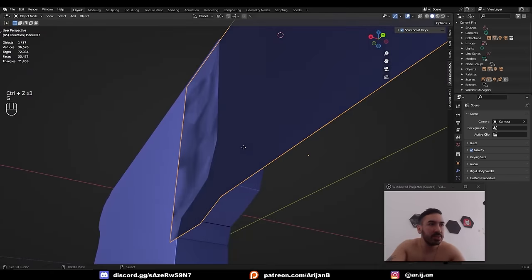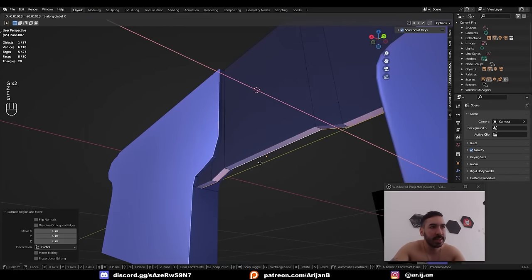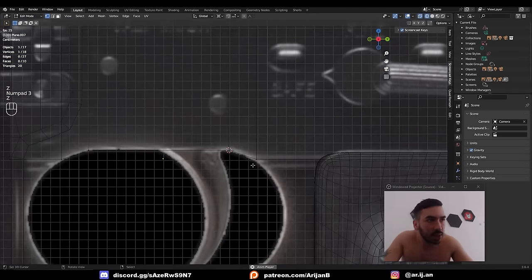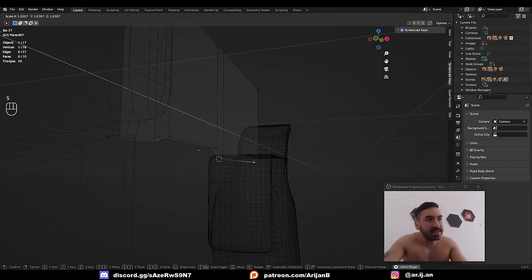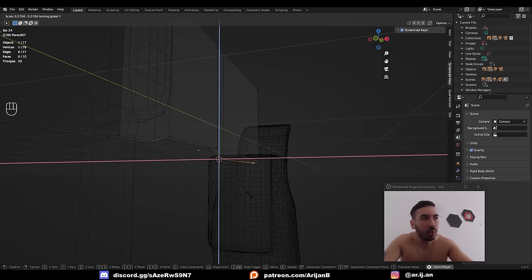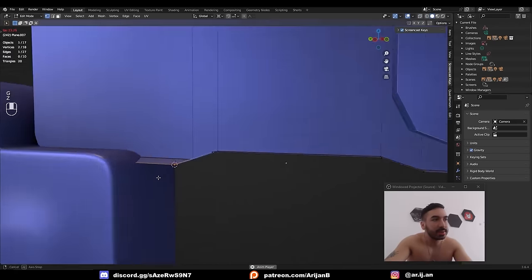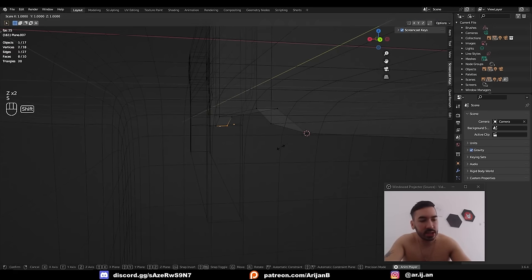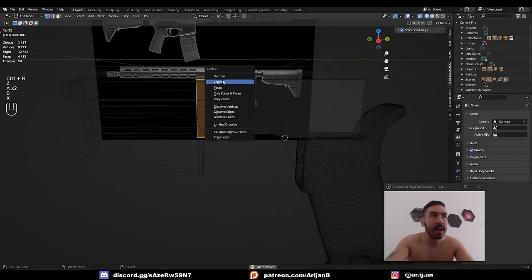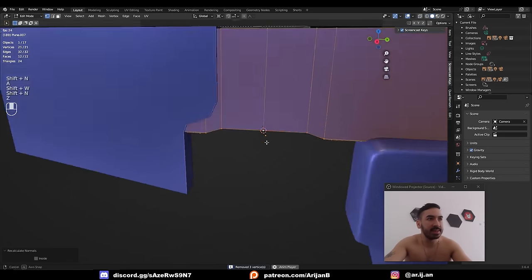This whole surface has to be pushed a little bit inside the gun — it has to be slightly lower than the magazine part. Take this edge loop from the bottom, extrude it backwards just a little bit. Place the 3D cursor at this vertex, take the other vertex and scale it away from the cursor. Then place the cursor on this vertex, select the vertex in the back, and scale with S Shift-Y — that scales on X and Z, not Y. Set scale to 0 and hit Enter, so the two vertices are perfectly aligned on those two axes. Do the same for the two vertices on the other side using S Shift-Y 0. Then make a loop in the middle, delete the left side, duplicate everything, scale to minus one on Y, merge by distance and invert normals as needed.